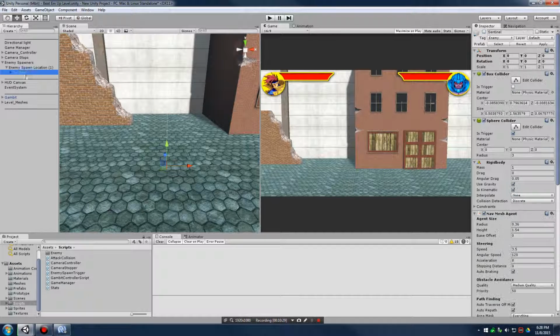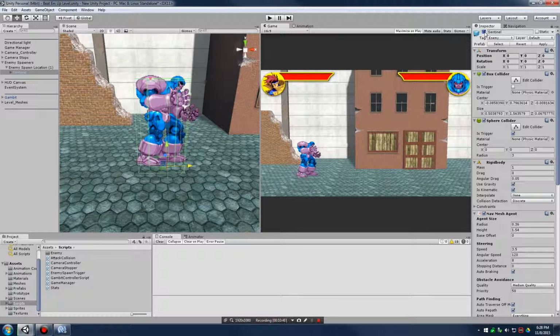Our sentinel still exists in our scene. He's just, for all intents and purposes, not active. He exists, but he's not active. See how when I check this on and off? So that's what the setActive function does. It basically triggers this boolean right here on and off.